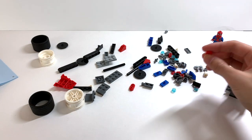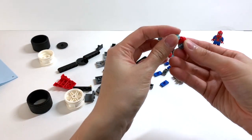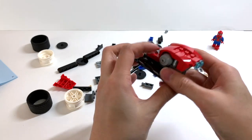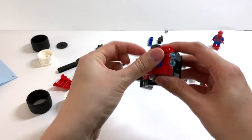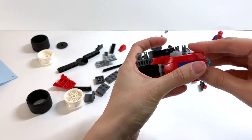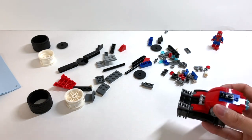So we're gonna have some headlight pieces next, and I really like these translucent pieces when it comes to Legos. These are my favorite. They're kind of like jewels or something, you know? They always just felt more expensive or special. I don't know. Color scheme is classic Spider-Man so far. A lot of reds and blues. Nice bright red and blue. Yep, good stuff. Oh, decal time.